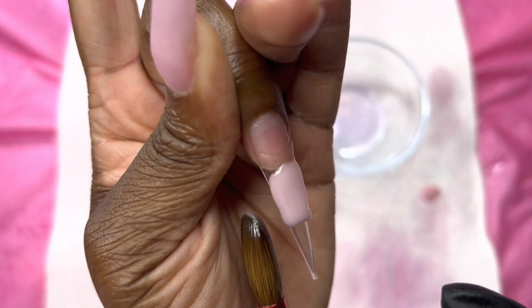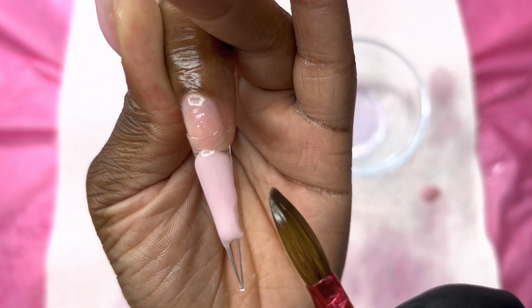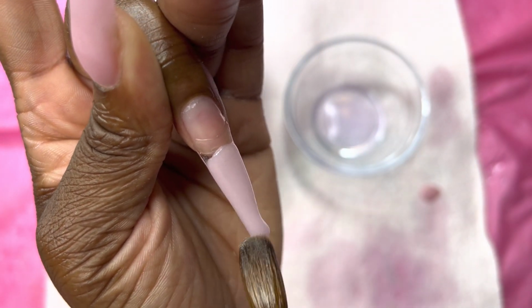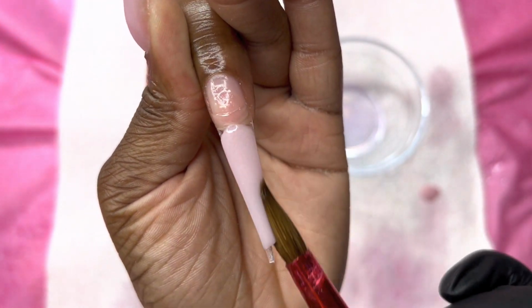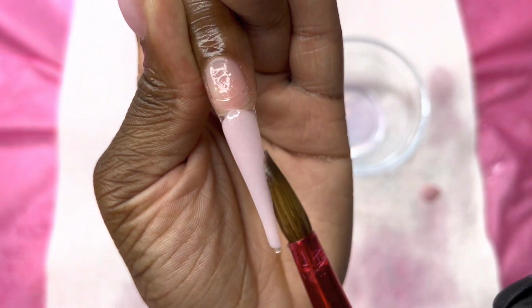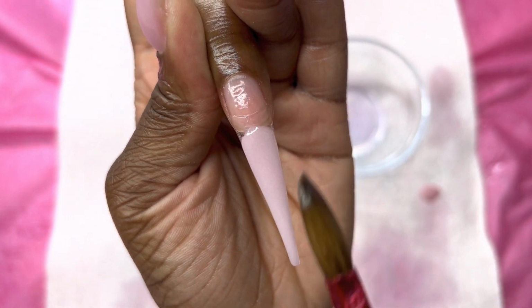So working with this acrylic, which is Valentino, I definitely have to use wetter beads because this acrylic does dry a little faster. And if you are not used to that, I would highly suggest just working with wetter beads versus drier beads, just to give you enough time to bring the acrylic down.